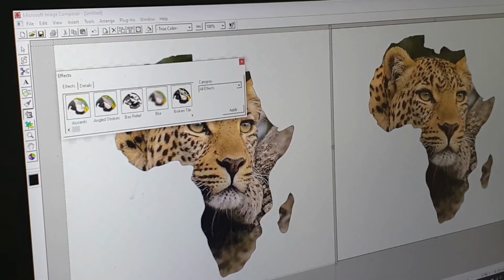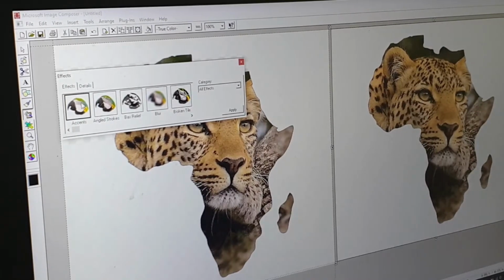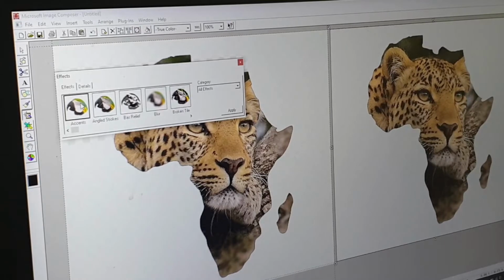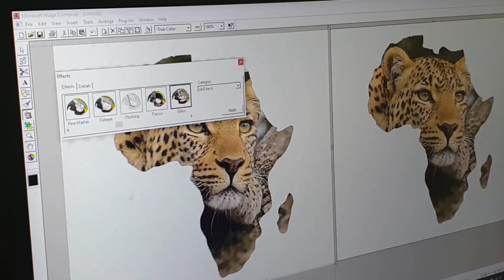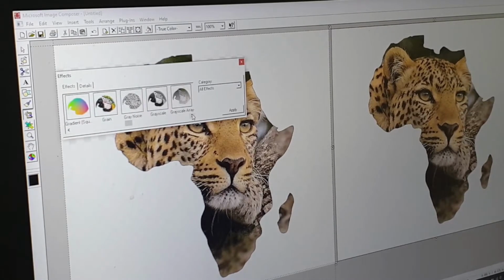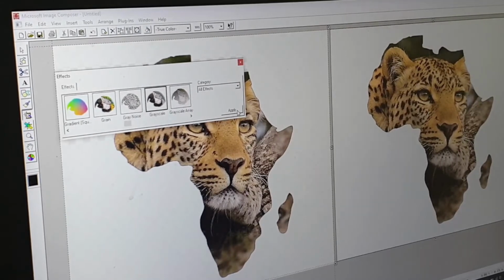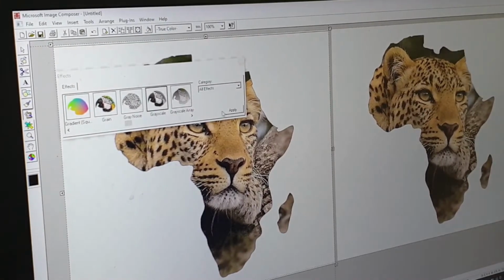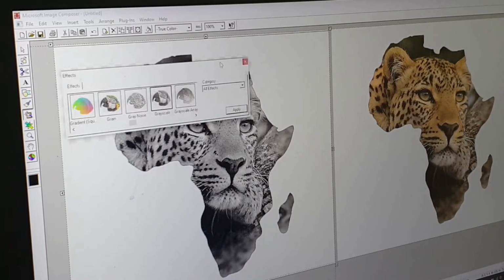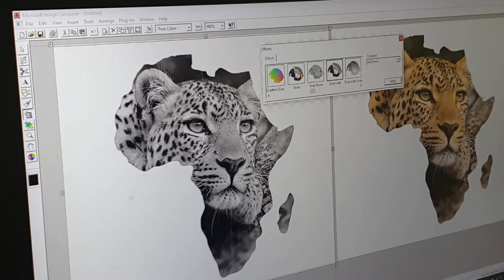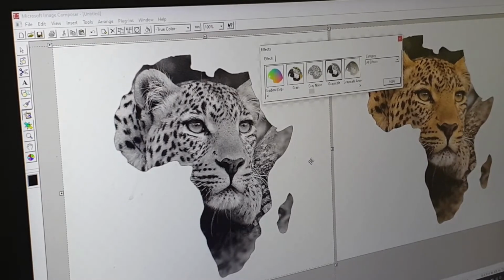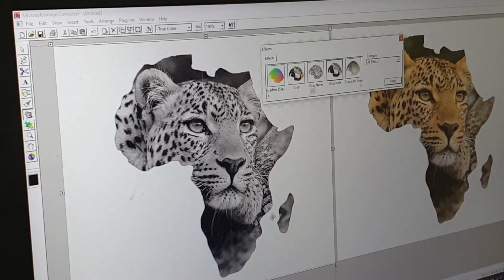The first thing I'm going to do is use a gray scale. So I'm going to, on my keyboard, press G. It will jump to the G section. So you can see the first one is glass. And then I'm going to go along until I see gray scale. I'm going to select it and then click apply. You'll notice it goes grayscale straight away. Okay, so there we have a black and gray picture. There it is.